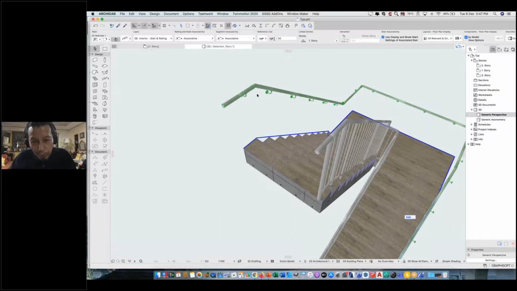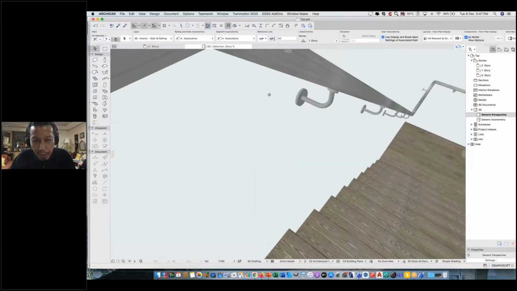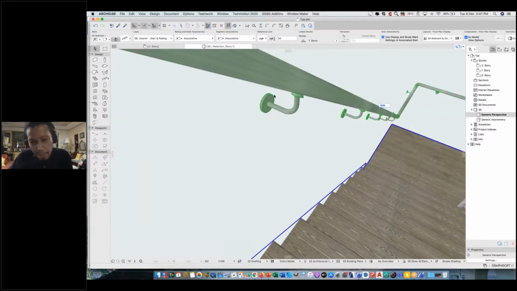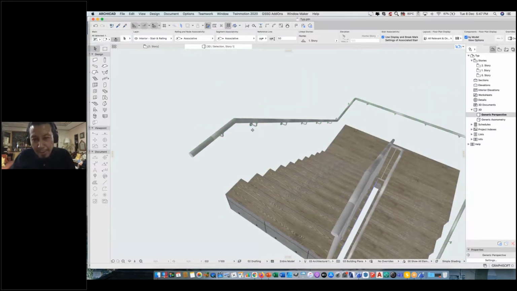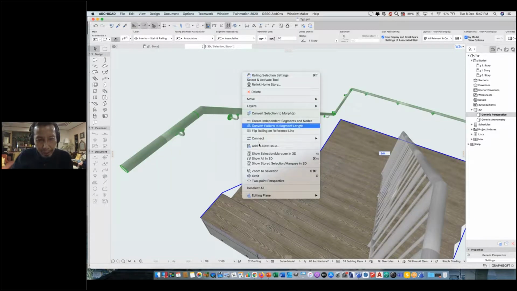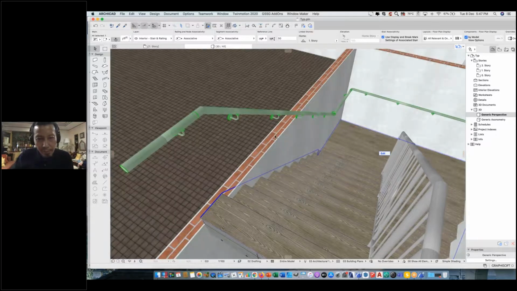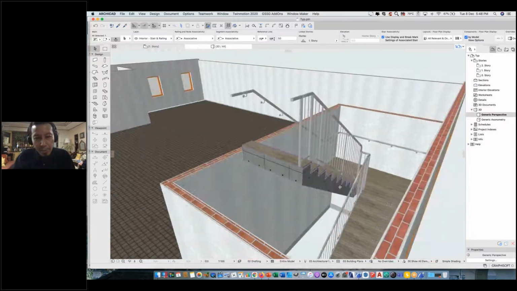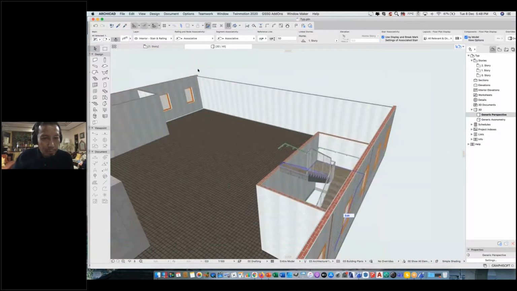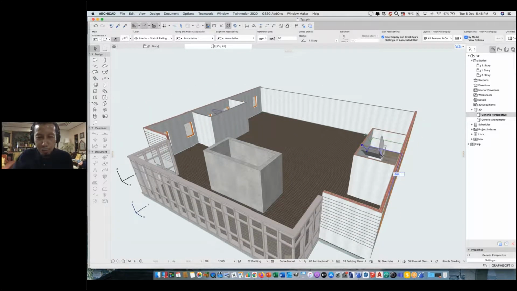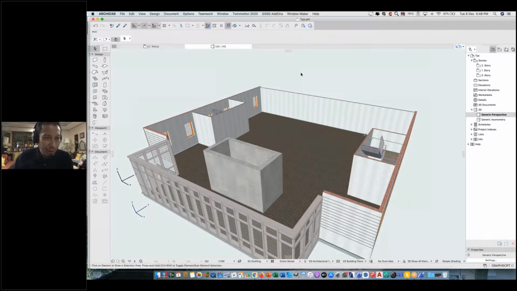If I zoom near, see that? You can see that. This is how you do the fixing. Yampeng, you also asked me, right? So this is how we do that. Now if I go back and say show all, very quickly we can go from a schematic stage to a detailed stage. Of course, I don't need to show you how to copy again. I think you guys know the gist of it.